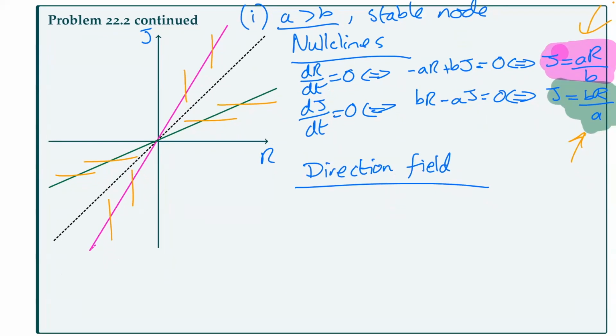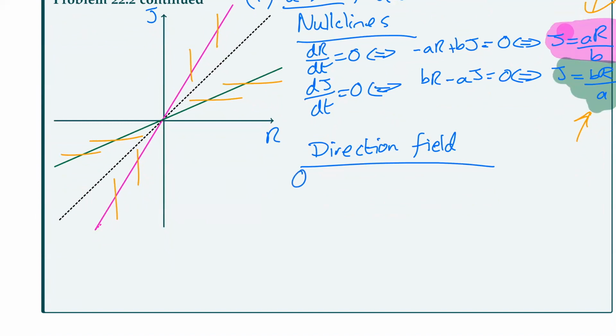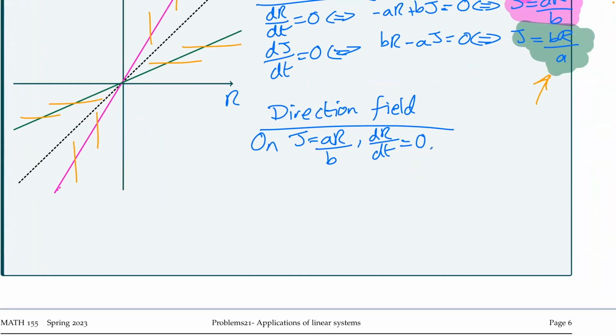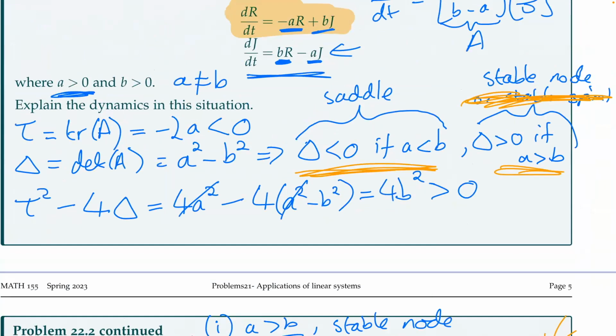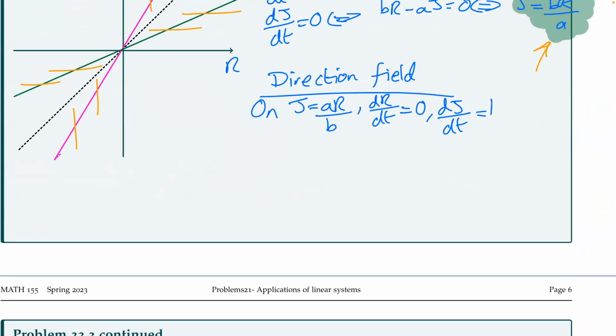Okay, there's just a few minutes left, so I'll run through this. Let's start with our pink null line, so this is looking at the line j equals ar over b. We know by definition that dr/dt is equal to 0, which means we're not moving left or right, we're just moving up and down. What's our dj/dt? Well, this just comes from this equation here. Our movement in the j direction is br minus aj, and we can eliminate the j here. You could eliminate the r if you wrote it around the other way. There's nothing wrong with doing that.